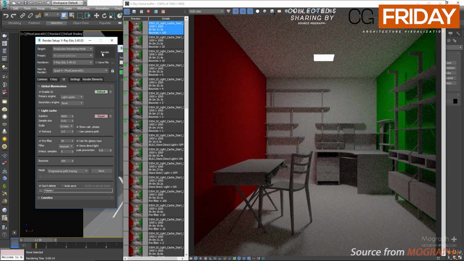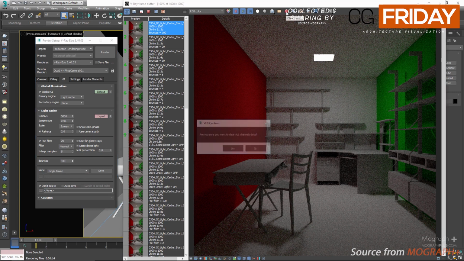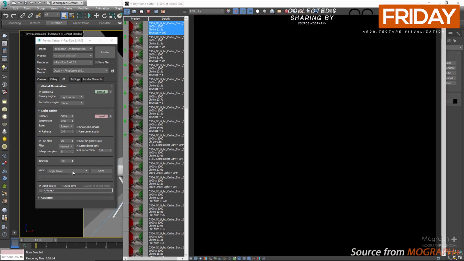Okay, let me stop the render here. As we used light cache in our complex scene in conjunction with brute force and Irradiance Map in our previous lessons, I'm going to skip that part. Another GI engine that we have is Photon Map, and Light Cache is derived from it and improves Photon Map in every single way. So I won't explain Photon Map here because the Light Cache completely replaces it and improves upon it.